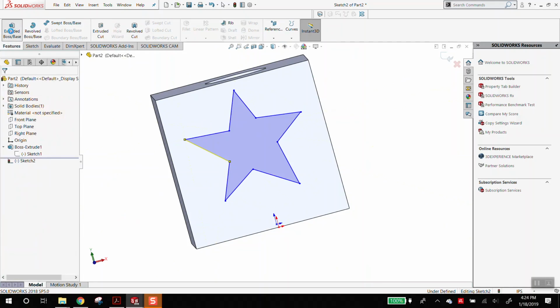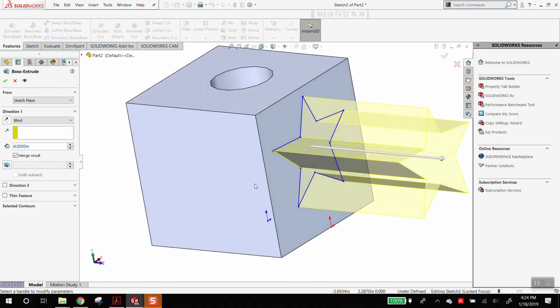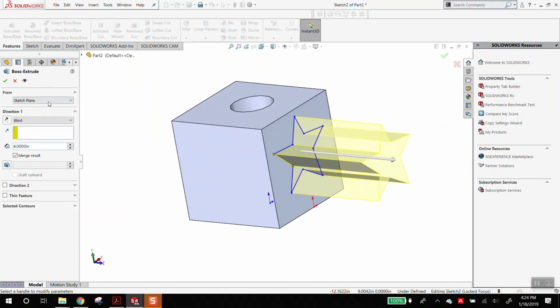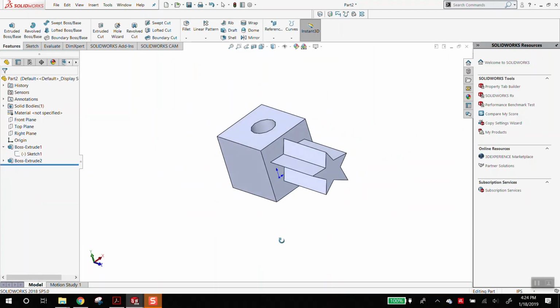Let's see, can I just go extrude out of that? I can. So I'm still in the edit of the sketch. I went to features, I clicked extrude. Okay, now I'm building the star off of here. So now I have a couple more options because I have a body that already exists. The default is to merge them into one body. I can uncheck this and make 2 bodies, but let's let it merge and just see what happens. So now here's my shape.